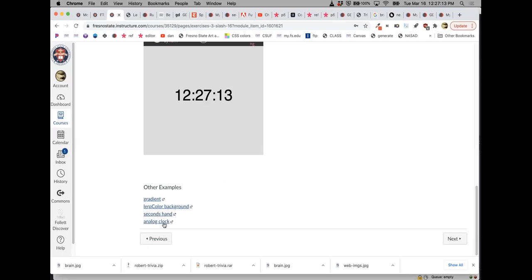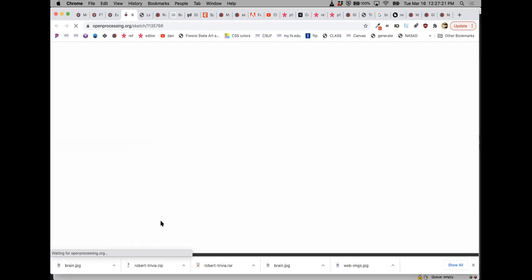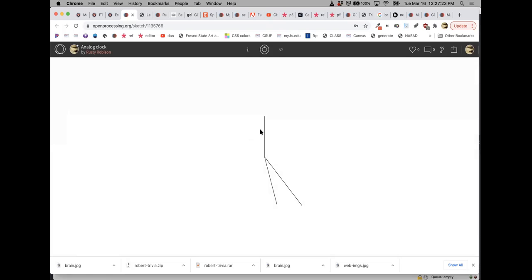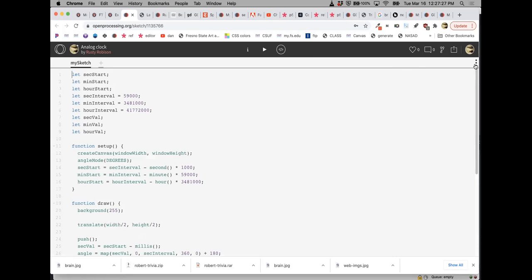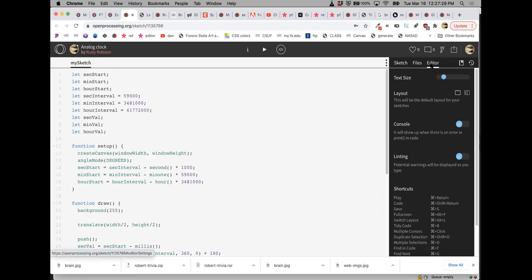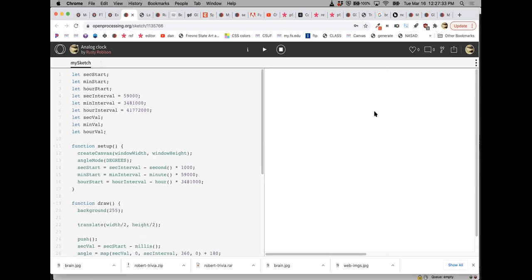I also went ahead and made an entire analog clock for you guys. You're welcome. Let me pull up the editor here. Okay, so this has an hour hand, so it's 12, so it's up there.